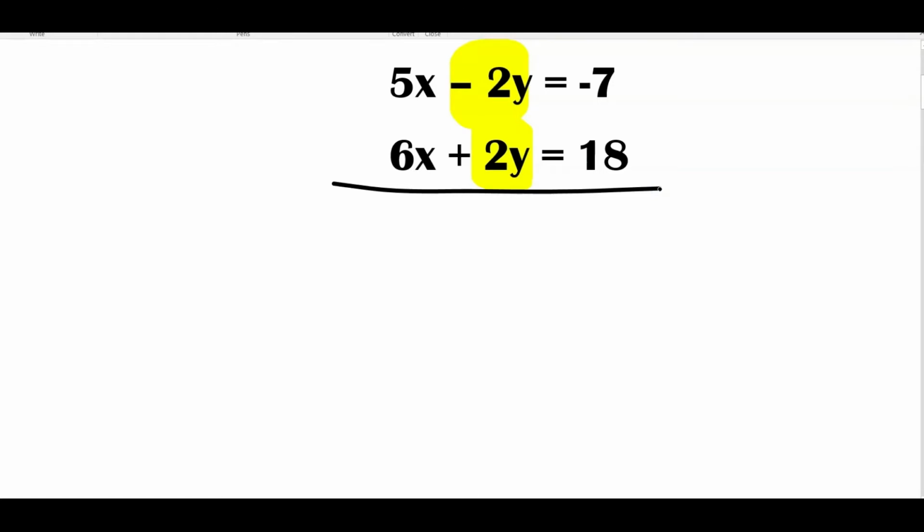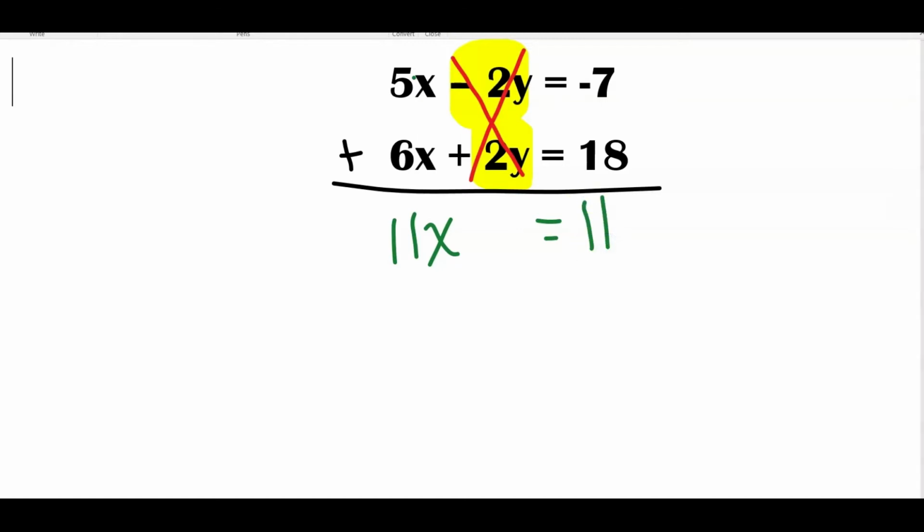So when I add these two equations together, which if we have opposites in the two equations, we'll simply add those two equations together, and you'll notice that the negative 2 plus the positive 2 causes that to cancel out. That's what we're doing when we're using the elimination method to solve, is we're getting rid of something. Here we're getting rid of the y values, and I'll just add whatever's left over. So I've got 5x plus 6x. That gives me 11x. And then I'll add the two numbers over here to the right. The negative 2y and positive 2y have already canceled out, so I'm left with negative 7 plus 18, which gives me 11.